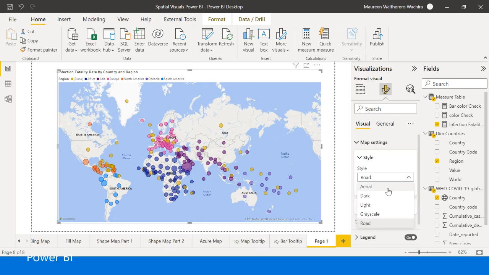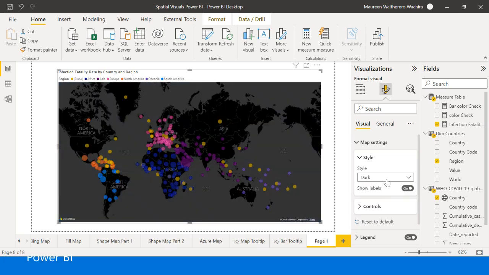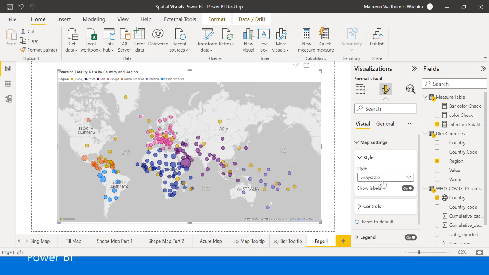We have aerial, which looks like you are looking at Earth from the moon. You have one that is dark, and you have grayscale. So you choose the one that you feel is most suited to you or will show your information more clearly.